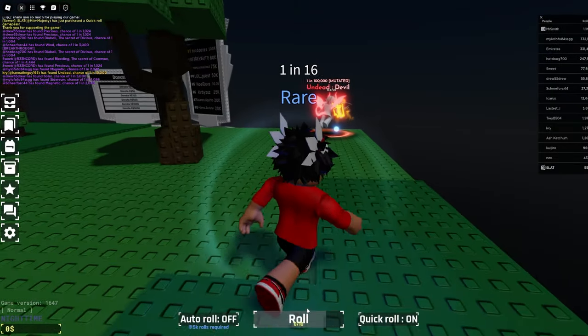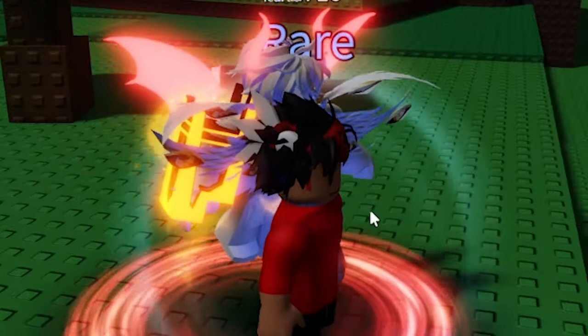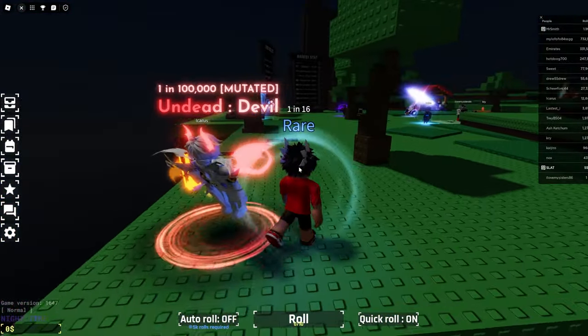Okay, wait, we need this rare actually. Wait, this dude has a 1 out of 100. Yo, he's kind of drippy. I just picked up a speed potion. I don't know what that does. All right, but look how drippy he is, bro. It gives you wings. You can fly.